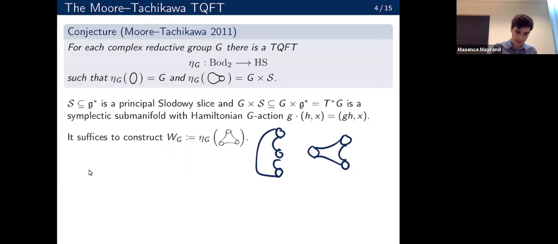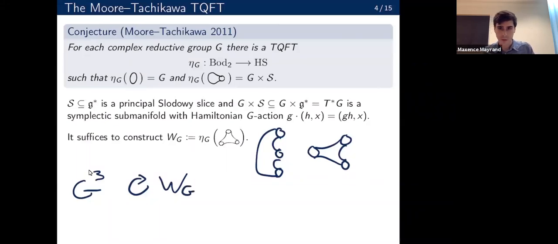In the end, it will just be a holomorphic symplectic variety with 3 commuting actions of G, Hamiltonian, or in other words, a Hamiltonian action of G cubed. Or if you want to say more precisely what it means to be invariant under all these different representations, it means that there's an action also of the symmetric group on 3 letters, which permutes all these actions. And so there's a Hamiltonian symplectic action of this semidirect product. But in any case, yes?